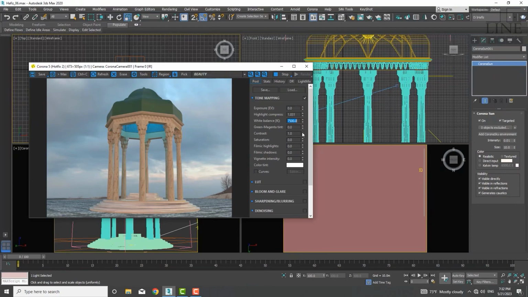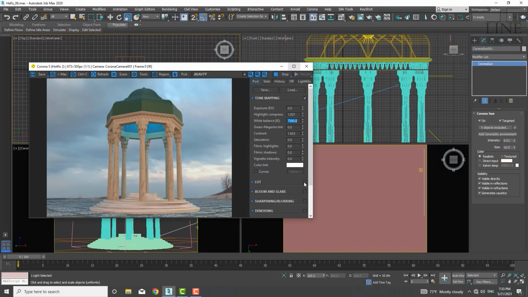In the contrast section, well, you can increase your contrast or decrease it. In the saturation section, similarly, the intensity of your colors. In the filmic highlight section, and now, we won't deal with filmic shadow for now.